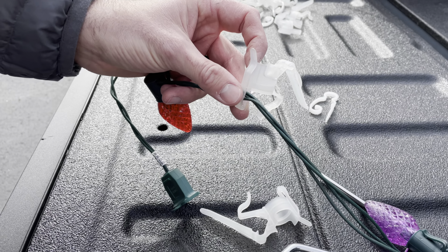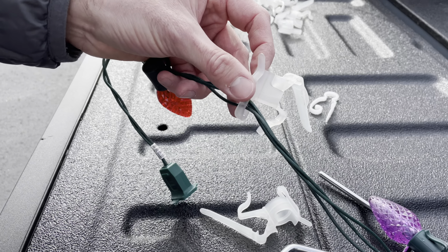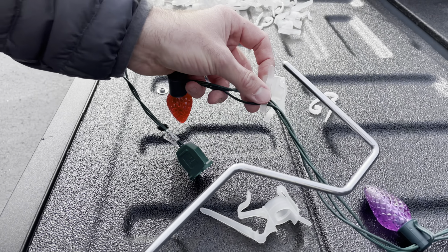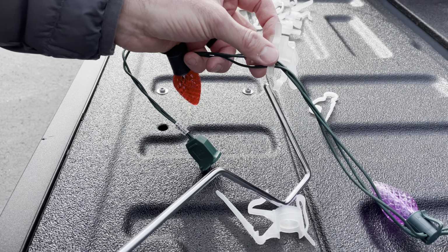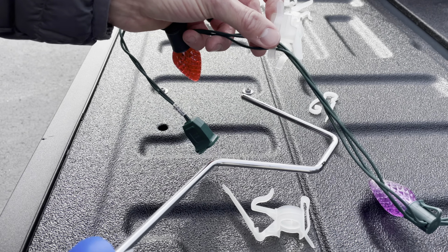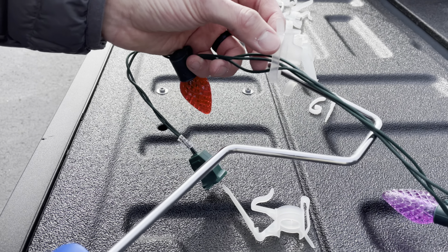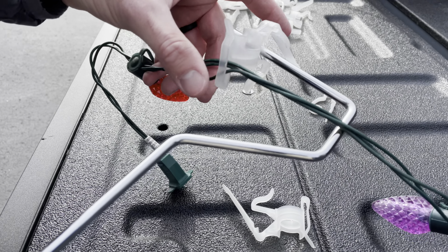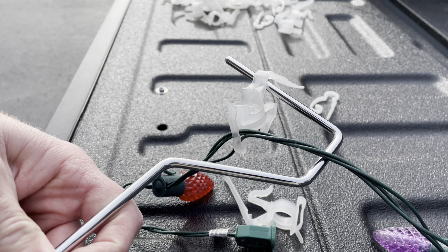So here's what I'll do on the peaks to make sure I don't drop the wires or the bulbs onto the ground. What I'll do is I'll use the long end. I don't bend this, first of all, but I'll go up underneath and kind of let it set on here. And then when I pull that wire, I'll kind of go underneath here and I'll pull it off the shingle that way. And whenever it's pulled off, the slack actually dangles on here like that.